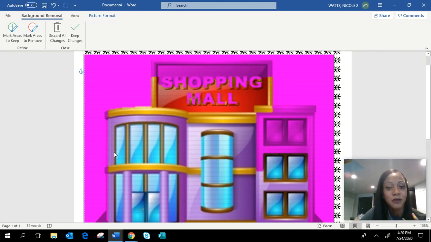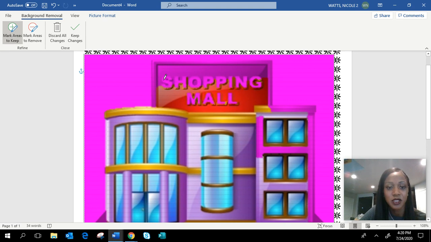Now, here's what we're going to do. You're going to notice that there's a lot of stuff in purple. Well, that's the computer's way of trying to help you delete some of those things. Whatever the computer put in purple is what the computer thinks you want to get rid of. Since the computer doesn't get to make all the decisions, you're going to actually instruct the computer on how you want your project or your creation to look. So we're going to change how this background picture looks. Since I have a lot of stuff in purple, I'm going to mark areas I want to keep. I'm going to do that first.